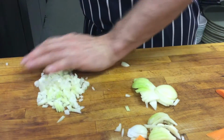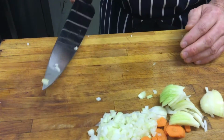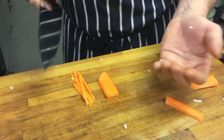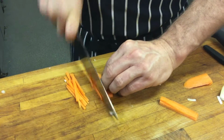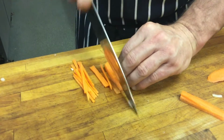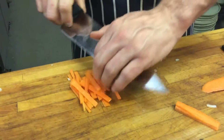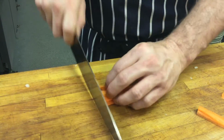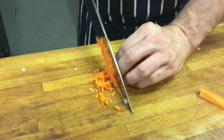Again, if the knife is nice and sharp, you're going to get the job done really nice and quickly. With a blunt knife, you really are going to make hard work for yourself. So, for example, you need to have the claw hand if you're chopping stuff like julienne, finely diced, where you're really looking for a finish of the vegetable that's going to enhance the dish. Because something like julienne will normally go into a sauce, or you're going to do dice. That's a garnish that you're going to be using in a sauce, nice vibrant colours.